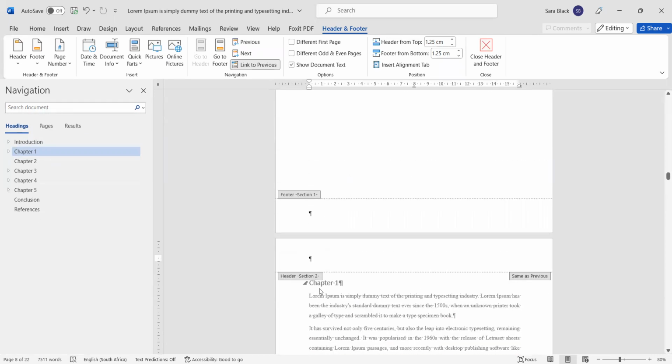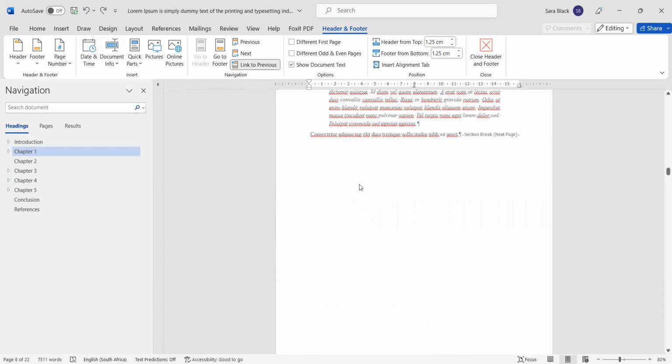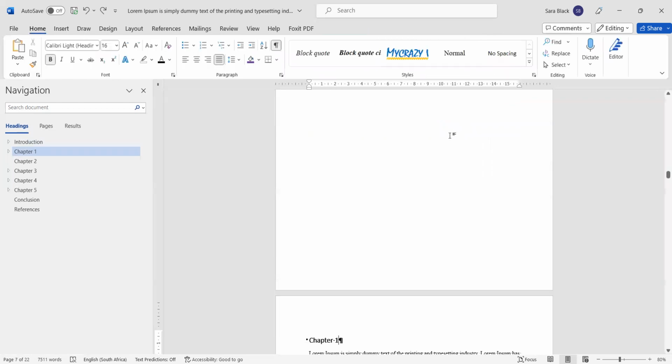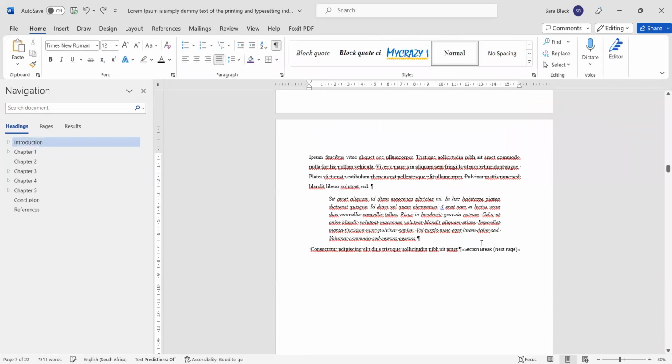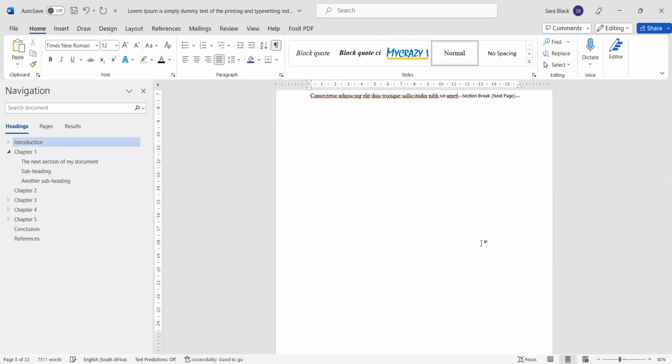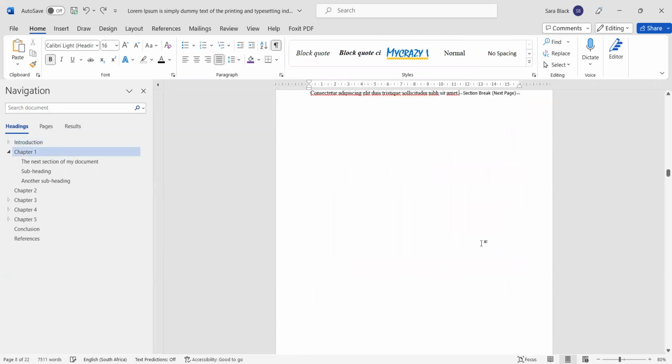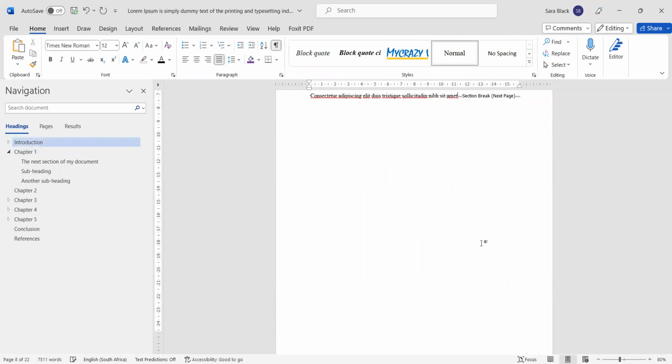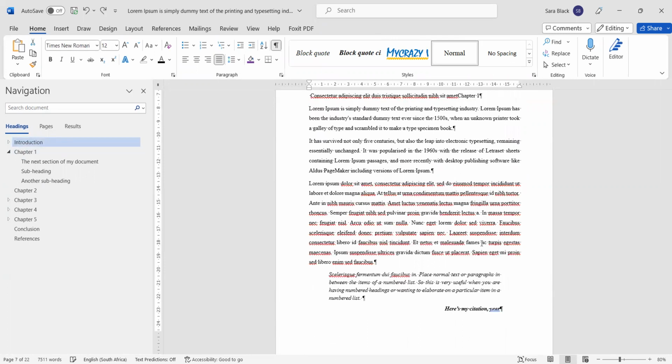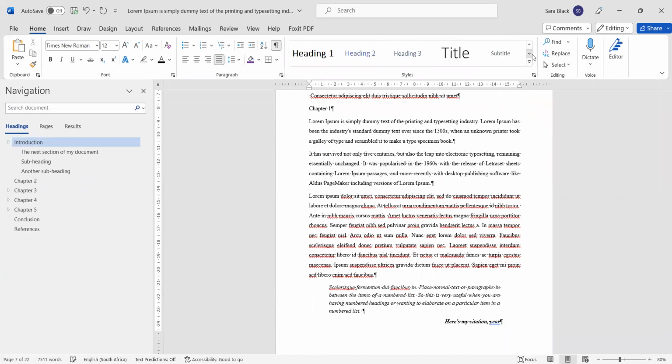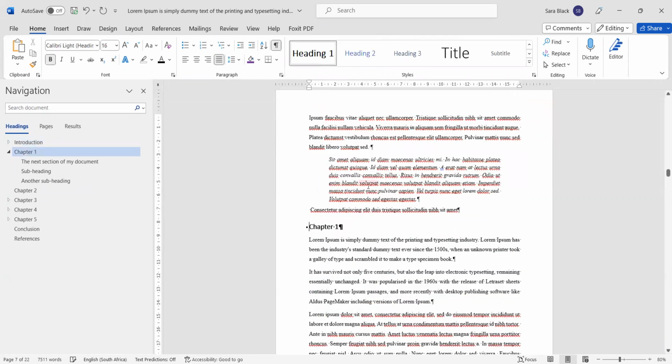Okay, that's pretty useful. An even more slick way of doing this is to build it into my heading style. Let me delete that section break we just inserted, close header and footer. Okay, let's get rid of that. Forgive me, I'm just trying to remove that section break. There we go. It's unfortunately stripped my heading of its style in the process of doing that.